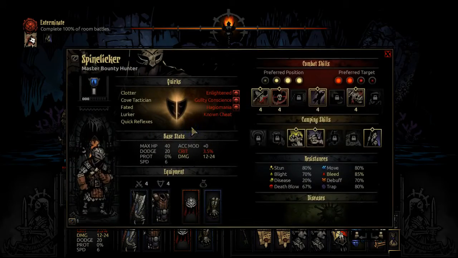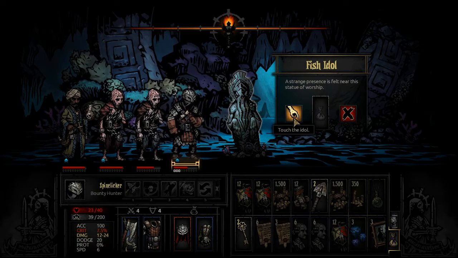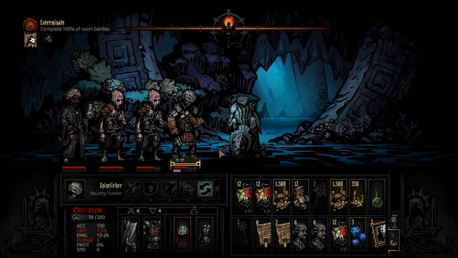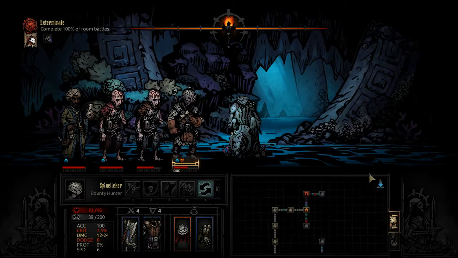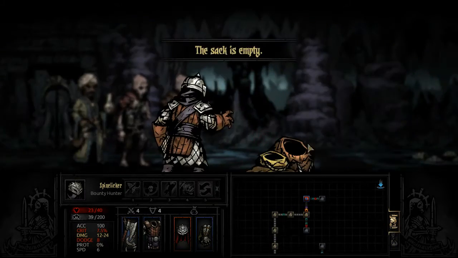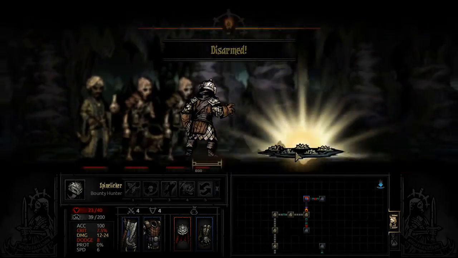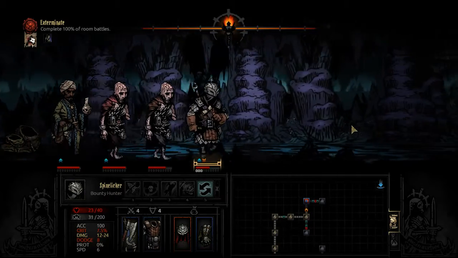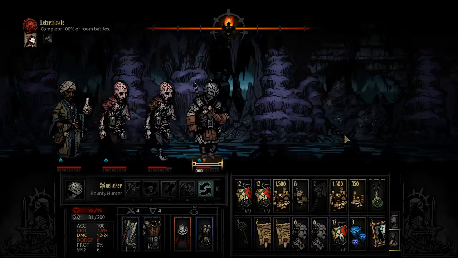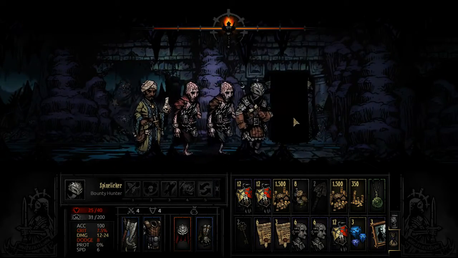Blast it all. Yeah. I probably needed holy water or something for that, but oh well. Didn't have any, what could I do? Sack is empty. And we disarmed that too. Hunger strikes, but we've got plenty of food in reserve. Okay, last room.